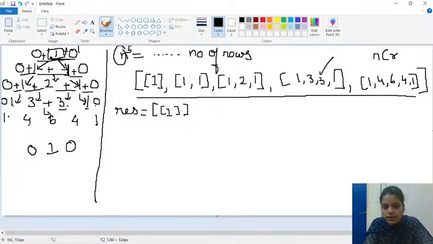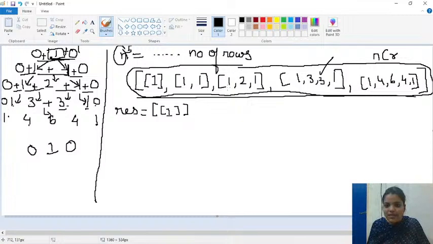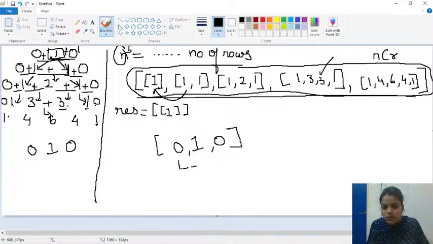The one we have created here. Check this way. As this list grows, it will grow in size and it is going to become like this. Hoping you are understanding. Right? So whoever is the last element, meaning to generate the second row the last element was the first row, we will add 0 before and after it. So this list should look like this: the 1 that was there before will remain, and 0 and 0. Then inside it we have to run one more loop which will add 0 plus 1 and then 1 plus 0 to create the next two numbers which will be 1 and 1.